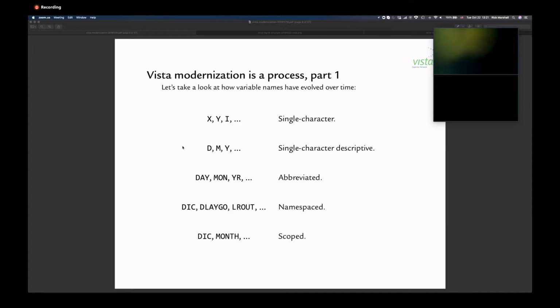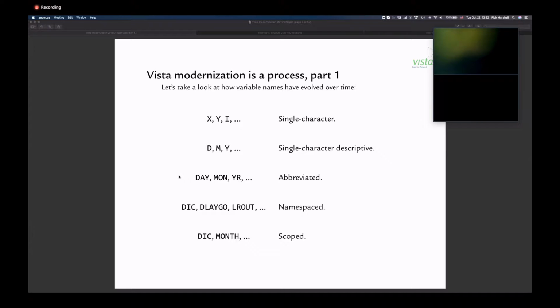The next generation is where we say, well, maybe it's okay to have more variables, but we still don't want the names to be very long because the routine size is constrained to 4,000 characters. And so that's when you start getting people using single character descriptive abbreviations like D and M and Y for date, month, and year. Right? We're no longer insisting everything cram into X if we can possibly pull it off. We're loosening a bit, and we're starting to have mnemonics. But D could stand for anything. You hope that you're in a date-time conversion utility so that you can say D will always be the date. But if you're in a big subroutine that does a lot of different things, some of which is date conversion and others is other things like diagnostic information, which one is this D? Well, it's hard to say. So this is also cryptic.